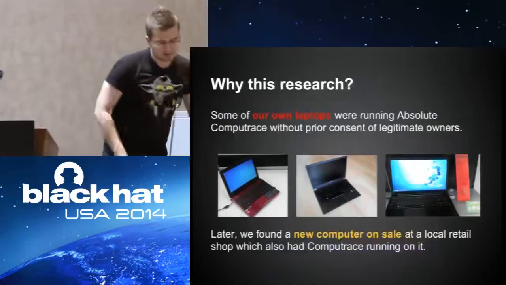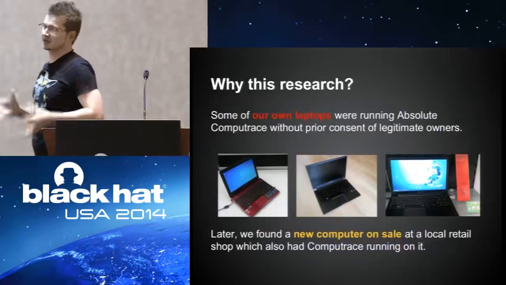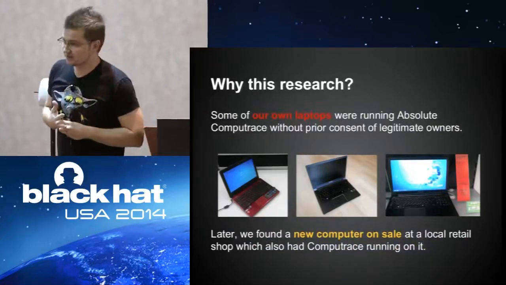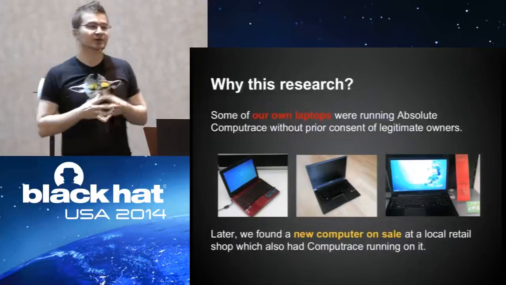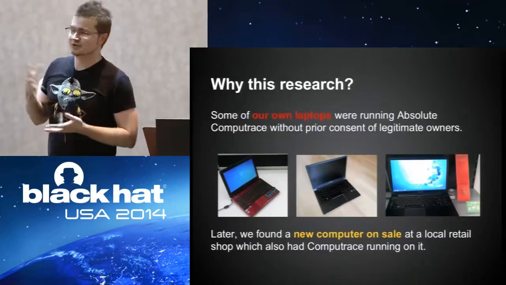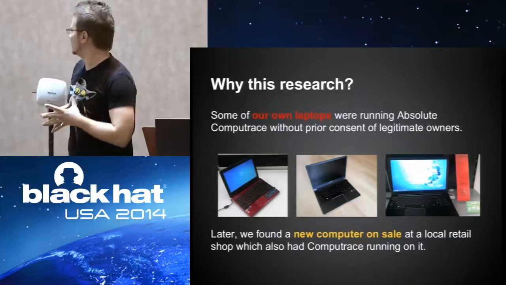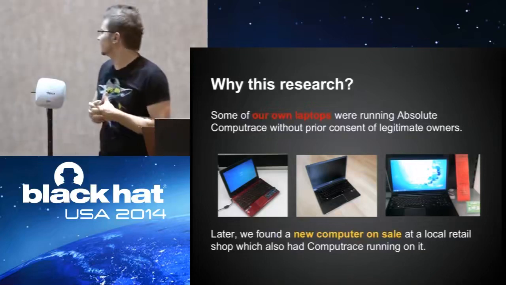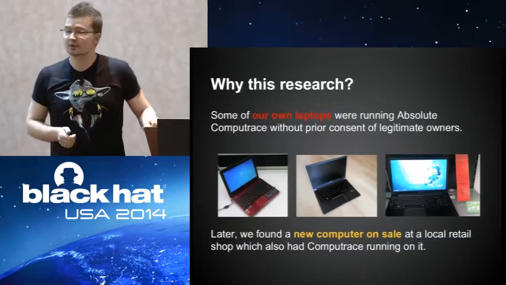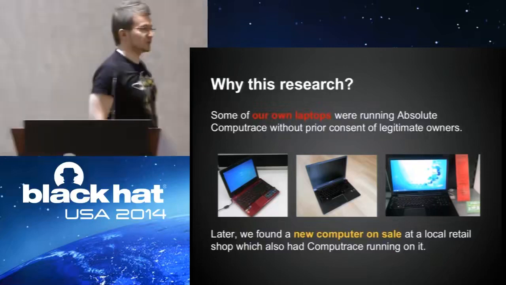Let's move further. Why this research? First of all, we found Absolute Computrace running on several of our own machines. Some of our top security researchers found a strange process which behaved very much like malware. And we became very suspicious about it. Then later on, we found that some of the new computers, brand new computers, which are available at the retail store, were running Computrace too.